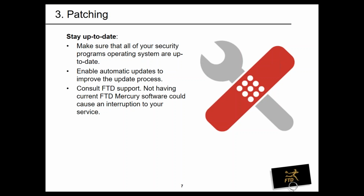It's also very important for you to work with the Mercury support team, because as we change our software and update Mercury, we're constantly patching our software to guard against new vulnerabilities. We want to make sure that you're keeping your systems up to date as well. So if we're updating systems on our end, we'll ask you to schedule that upgrade with you and your shop, so that we're able to make our systems secure and compliant with the regulations we need to comply with, which ultimately helps give our customers confidence that we're managing and storing their information in a secure and safe way. So patching is a very important thing for you to do to increase the security of your shop.